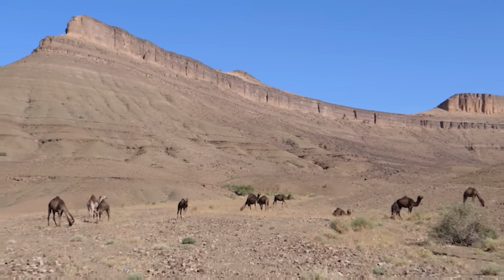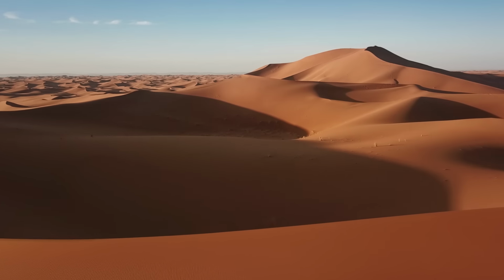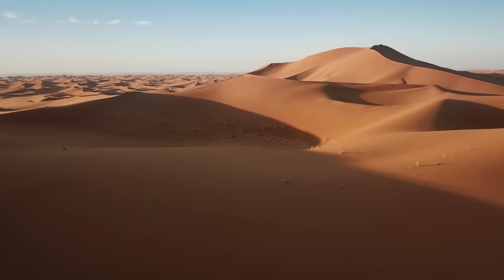Nearly all of the rest is covered with plain old rock, mostly in the form of a thin layer of gravel, and most of this rocky landscape comes in the form of something called a hamada, which is essentially a large, flat plateau, giving a very different picture of the Sahara than many people have come to believe. But even for the portion that is made out of sand dunes, you're still likely to be in for a surprise. What most people don't know is that sand dunes aren't simply hills covered with a thick layer of sand.